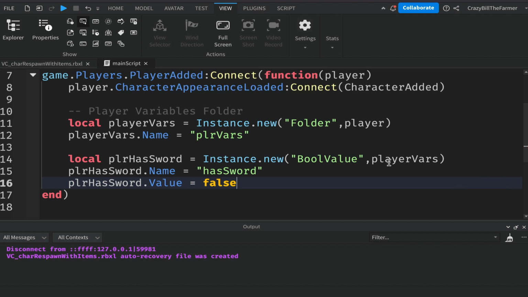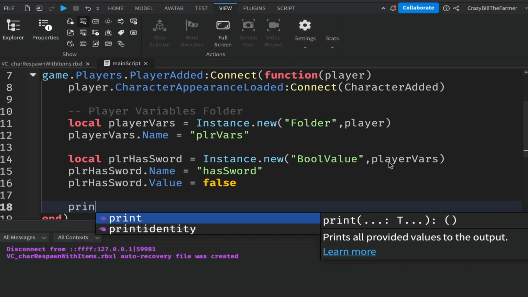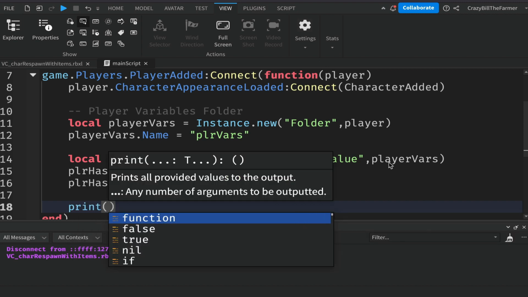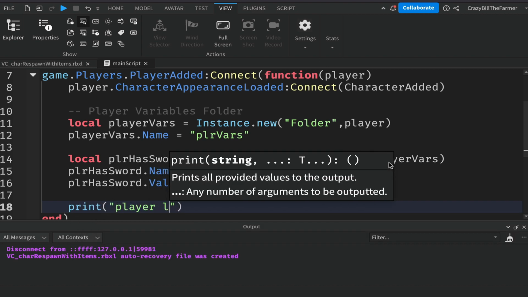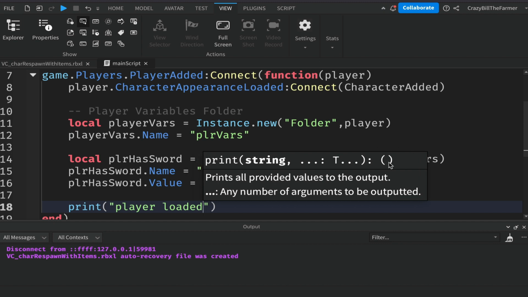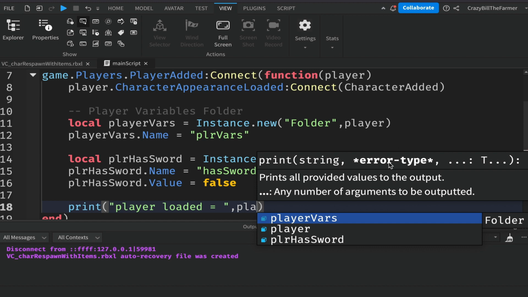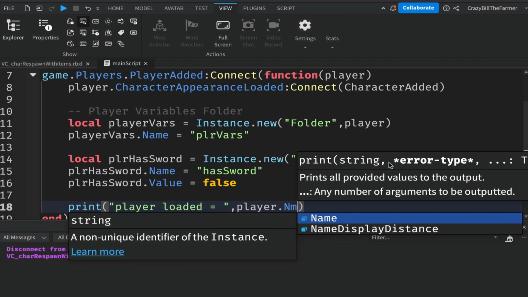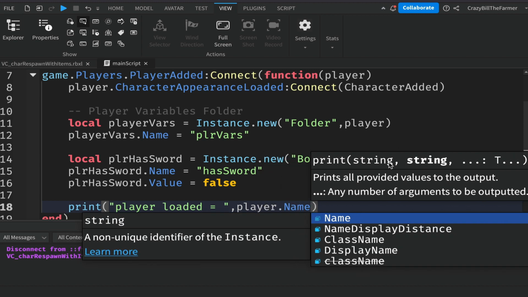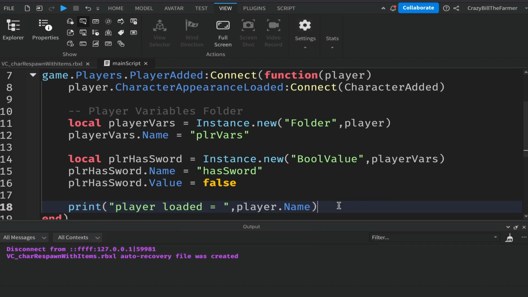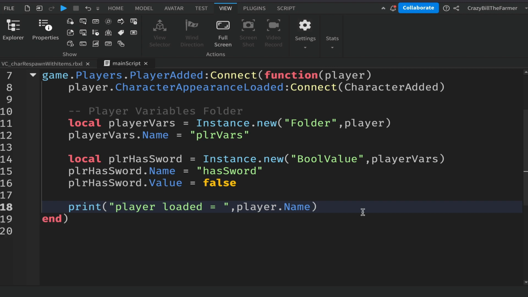Alright. Now I'd like to add a print statement down the bottom here, and we're going to say print "player loaded =", and just after this put a comma, and we'll type player.Name, just to show you how these things run in order. All right. Now I'll get rid of this down the bottom here.